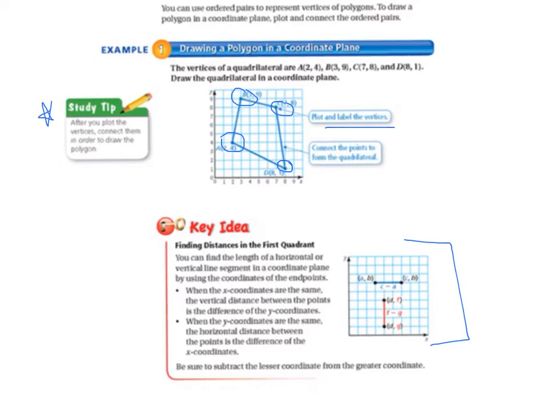So all that's saying is that if you look at this graph, if you have (A, B) for one set of coordinates and (C, B) for the second set of coordinates, then you subtract the ones that are different. You subtract C minus A because C would be larger, it's farther to the right. And looking at the red line, if you have (D, F) and (D, G), you would subtract, again, the ones that are different, the higher one, F, minus G, to get the distance between the two.